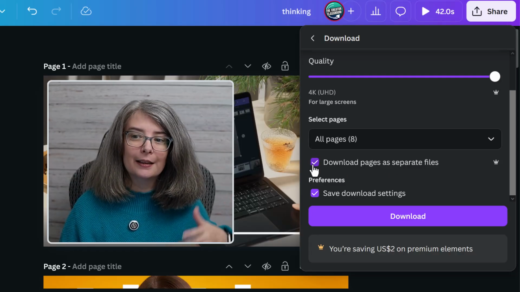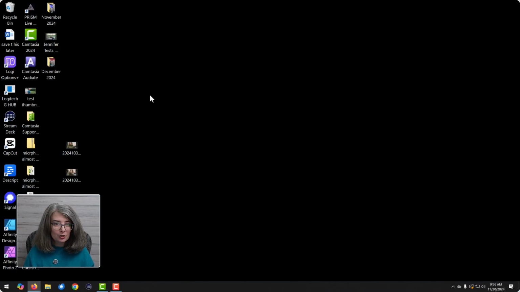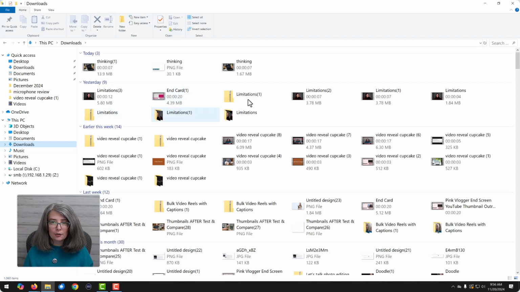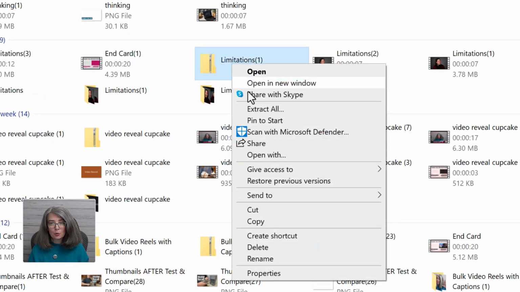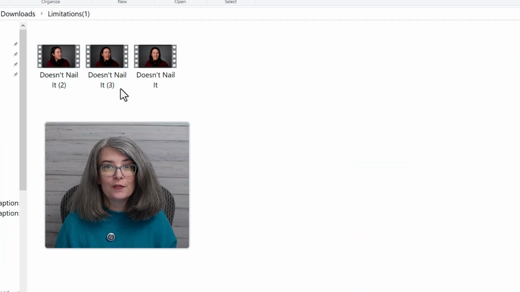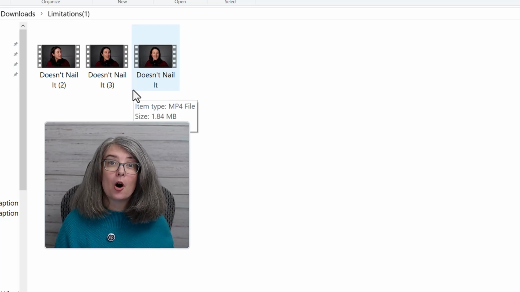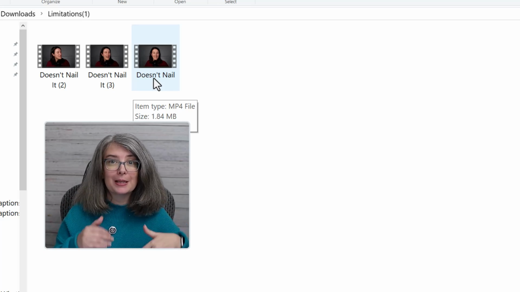That's what you would click and download. Let me show you what that looks like. Under Download, where it says Limitation 1, I had to right click and extract all. This is what those videos look like because I downloaded them all at the same time, but in separate files, so that I would have them separately to be able to add to the video.